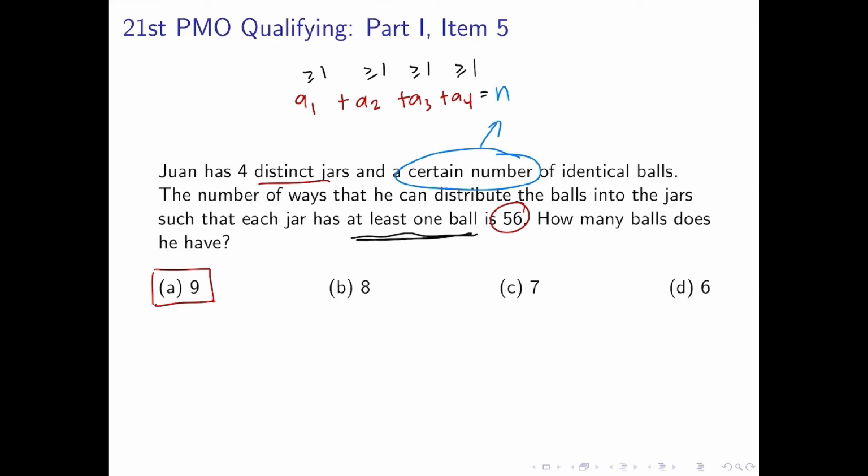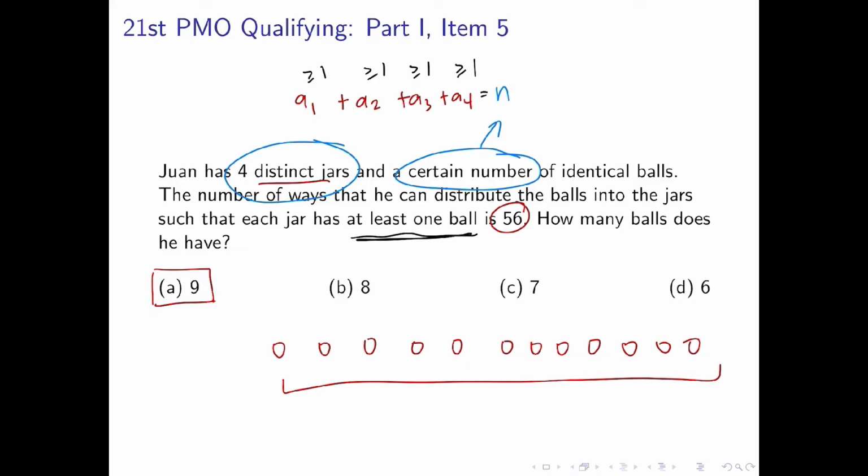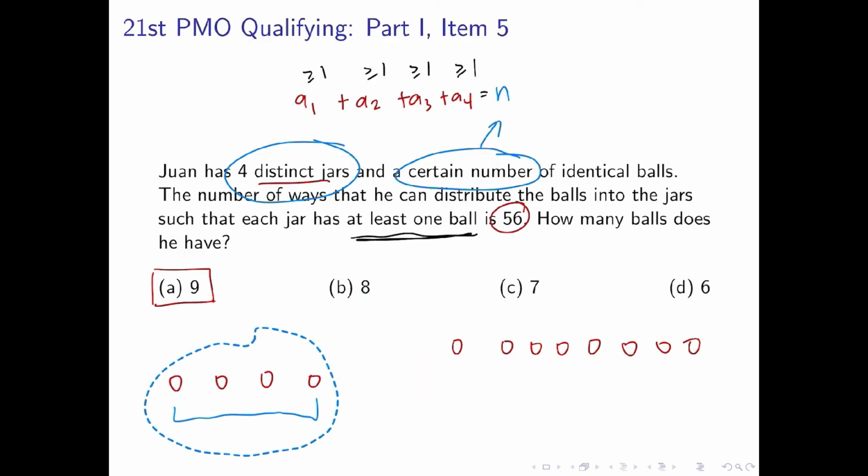But just to kind of make sense of what I just said about the saving, now that we know that n is 9, we could try to be a bit more realistic in the examples. So we have 9 balls, and we need 3 separations to be able to distribute into 4 distinct jars. So I'll add 3 more. Okay, again, the color doesn't really matter, so I'll just add 3 more. And we know from these resulting, so 9 plus 3 na to, so 12. From these 12, we have to save muna because we have to make sure that each location or each jar would have at least 1. So let me put this here.